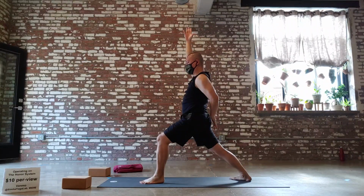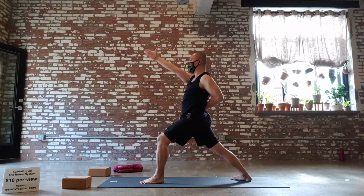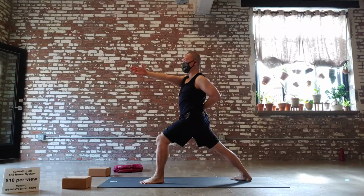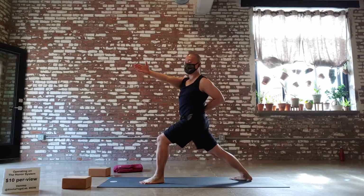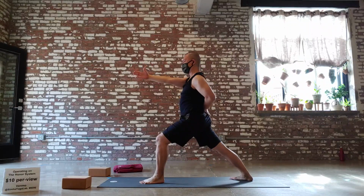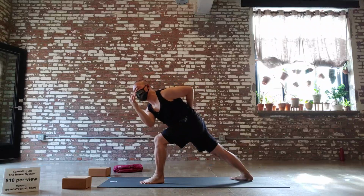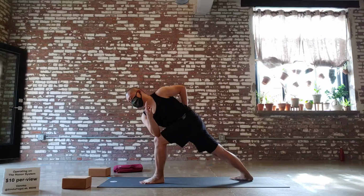Left arm back behind you. Retract your left shoulder back. Right arm forward to extend. Inhale here. Exhale, twist left. Inhale, center. Exhale, twist left. Inhale, center. Exhale, twist. Stay twisting. Lean forward. Right elbow outside the left knee and twist deeper.